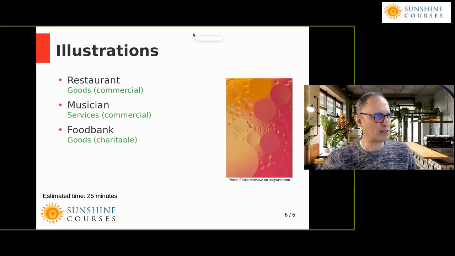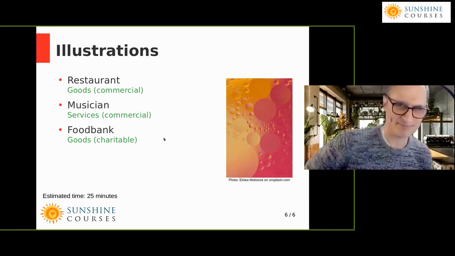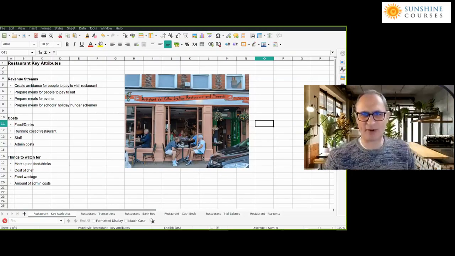So I'm now going to load up the first accounts that we're going to look at, and that's the restaurant. And frustratingly, I can't find the restaurant. Oh, there we go. Good. So in Burnham, we have an Italian restaurant, Artigiano del Cibo. Although this illustration doesn't relate to them at all, it was just to whet the appetite, to try and make it meaningful.